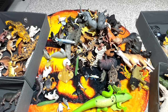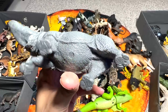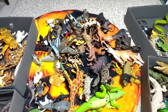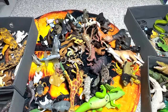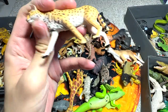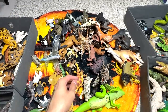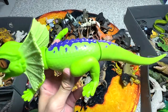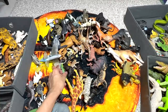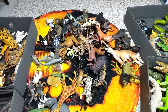Seventy-one is a clownfish. Seventy-two is an Indian rhinoceros — it shouldn't belong in this box, but it's okay. Seventy-three is a spotted seal. Seventy-four is a serval. Seventy-five is a horned lizard. Seventy-six is a frilled-neck lizard. Seventy-eight is another figure — losing count a bit. Seventy-nine is a black panther, and eighty is what seems to be another serval. We have 80 so far — the numbers may not be perfectly accurate.